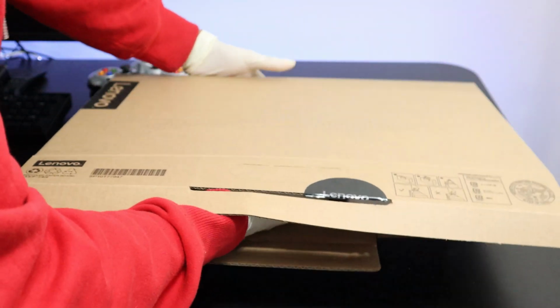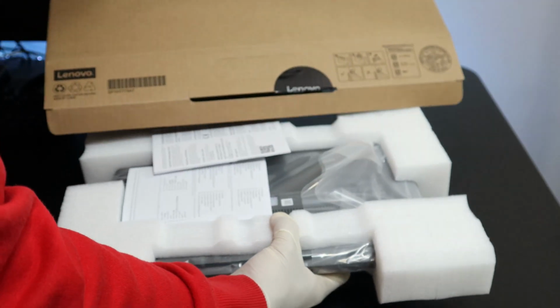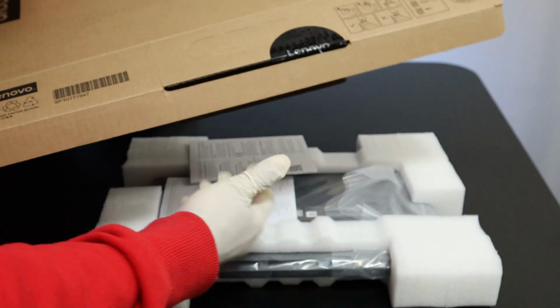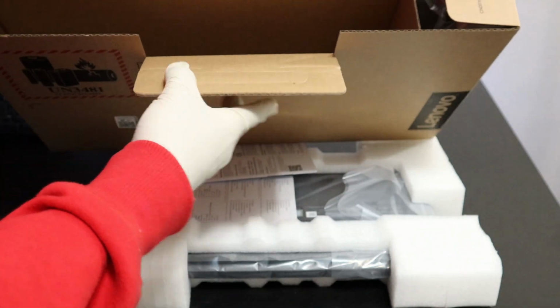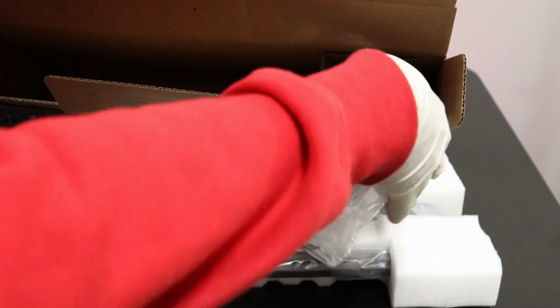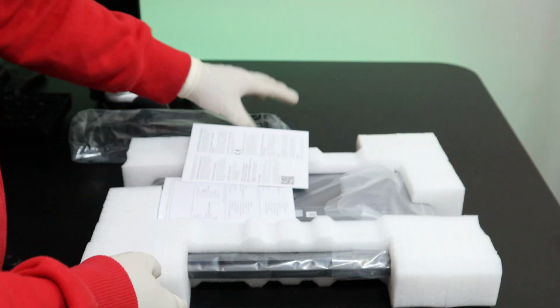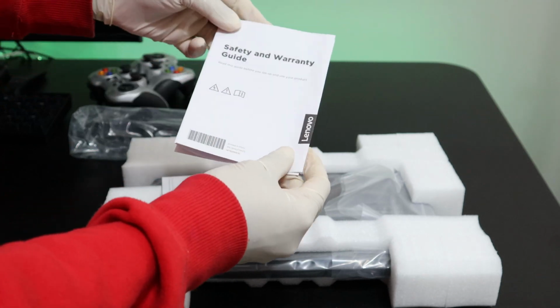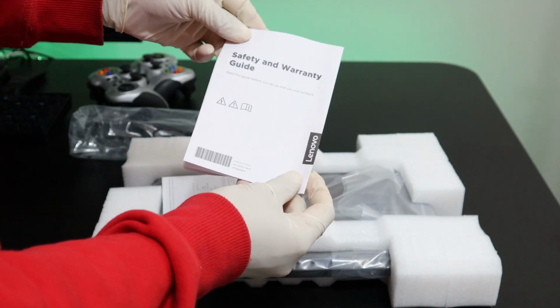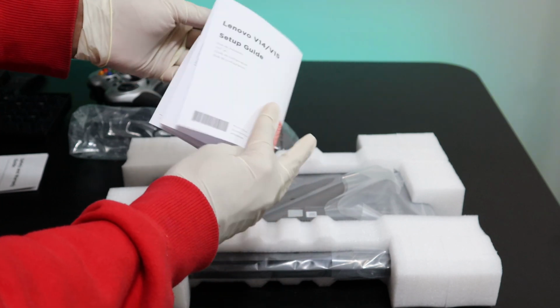Alright, so now I'm going to slide the laptop out carefully. It's packaged really well here. There's this rigiform foam that the laptop is encased with. And what's here? Let's see, so this is the power brick. Alright, so here we have the safety and warranty guide. And this is the Lenovo V14 setup guide.